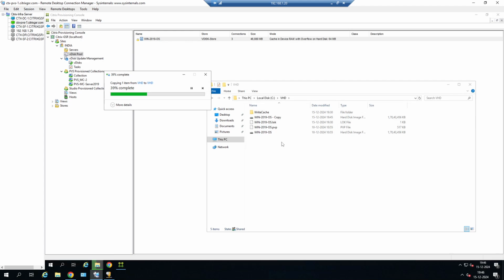Private mode. Also we should not disturb that existing disk. So whenever you want to do an image update in private mode, you just copy the existing disk, change to private mode, attach this vdisk to any device and boot it up. You just install the required software, then power off and change the mode from private to standard.